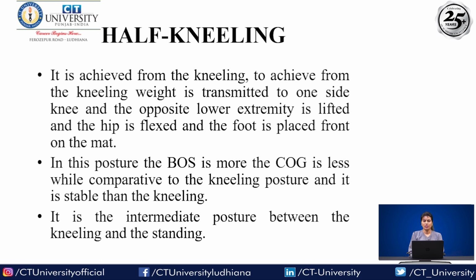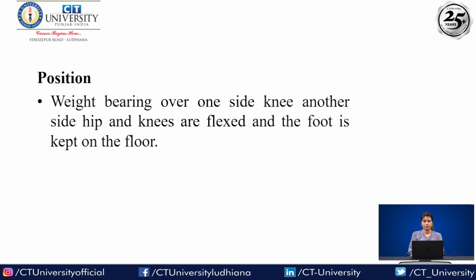To achieve half kneeling from the kneeling, weight is transmitted to one side, one knee, and the opposite lower extremity is lifted, the hip is flexed and the foot is placed in front on the mat. In this posture, the base of support is more and the center of gravity is less, and it is the intermediate posture between the kneeling and standing.